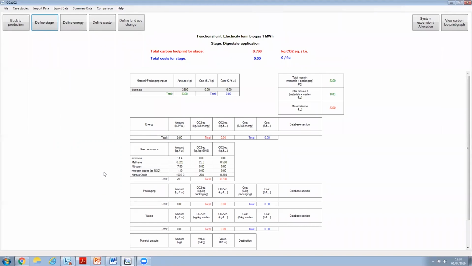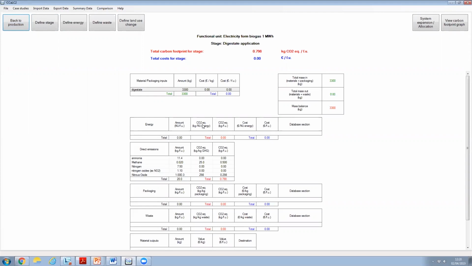This will also reduce the burden of fertilizer, which we can do through allocation or crediting. But for simplicity, we are not doing it, though that can also be added or credited. So now we have found the application-related emissions.